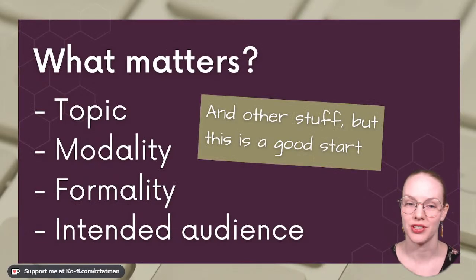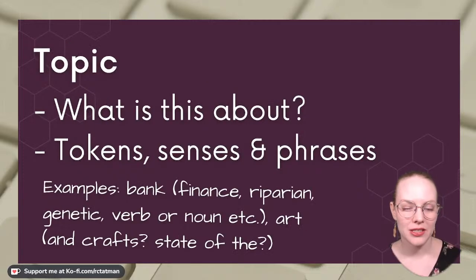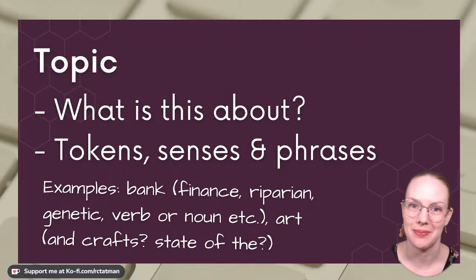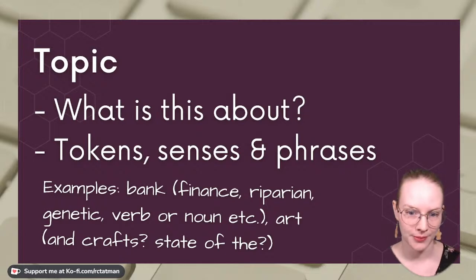Again, there's a lot of other stuff as well, but this is a good start and things to keep in mind, regardless of what else you consider. So topic, I think this is what most people are most familiar with, particularly when it comes to text data. Topic modeling is a task. I think this is a way that most language technologists, even very new ones, are used to thinking about grouping types of texts. So what is it about? And if you don't have a match in topic between your training data and your target data that you're seeing in prediction, some specific things are going to be particularly difficult.